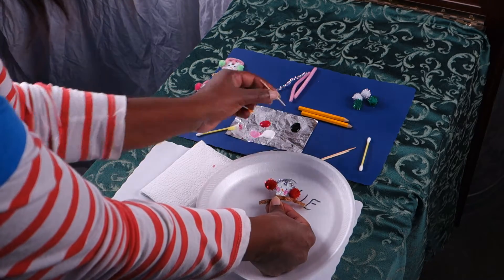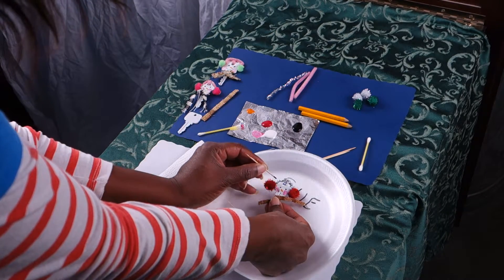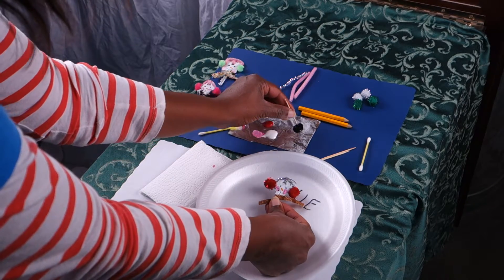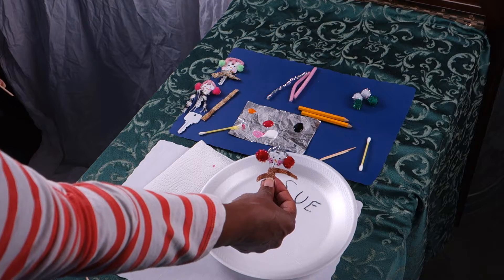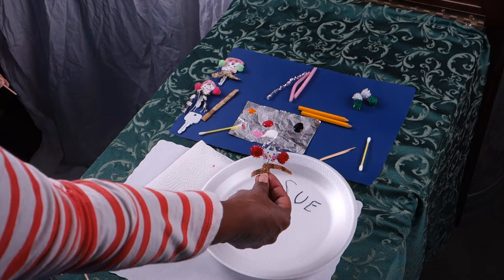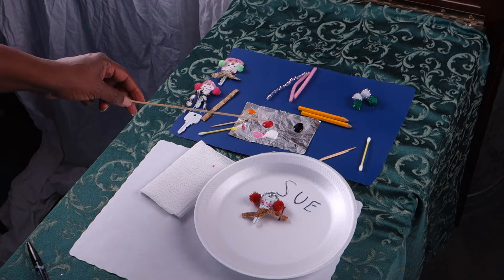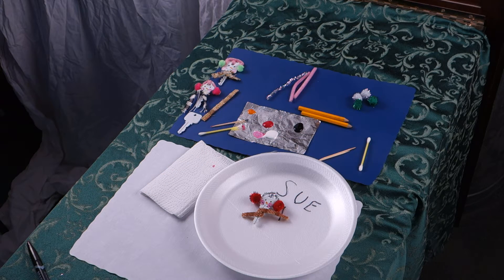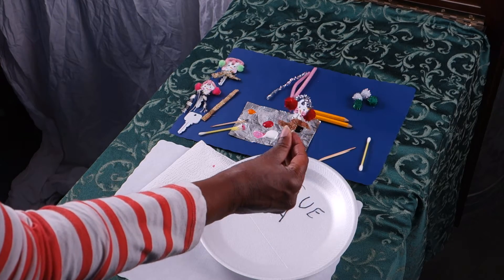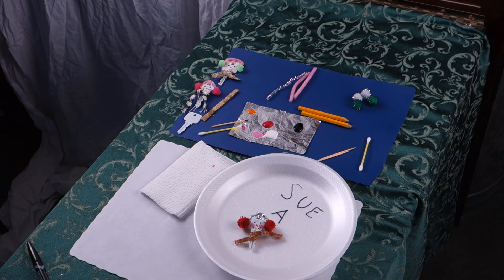Now we want to be careful with the mouth because we don't want smudges, so really explain to them about just dotting it on — it's just a dot, that's all it is. And you can see now it just takes a few minutes and we have the face for our snowman pin. You'll notice there's plenty of paint on this blotter, so two girls can share the paint. Once that rotation is done, clear away the paint and start with something fresh. That's it — the snowman pin is done. You'll notice that there's a pin back already on the back and it's ready to go.